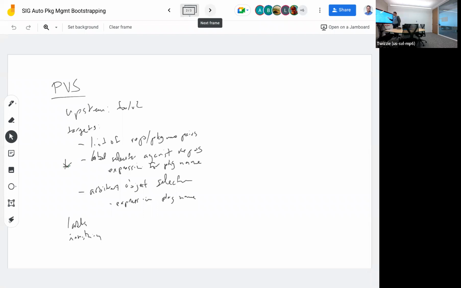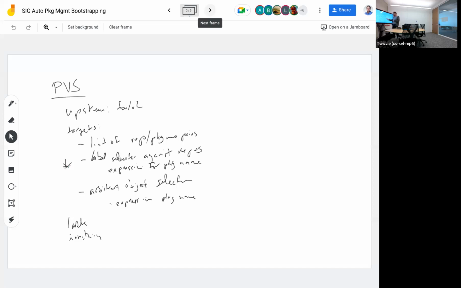Okay, so what did I mean by expression for the package name? In this one, it's an explicit list of static repo name, package name. But this second one allows you to, for example, name the package based upon the name of the repository or add a suffix. Like if we have a repository that's named after the workload cluster and we want to name our actual instance with a suffix that's the workload cluster, you would use an expression instead of a static value for the package name. We actually probably don't need that immediately, but it's something we might want to do.